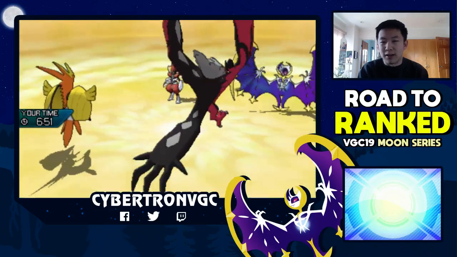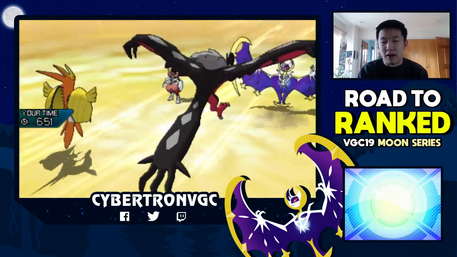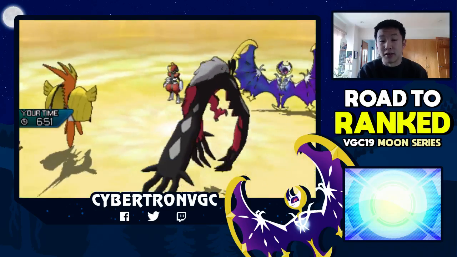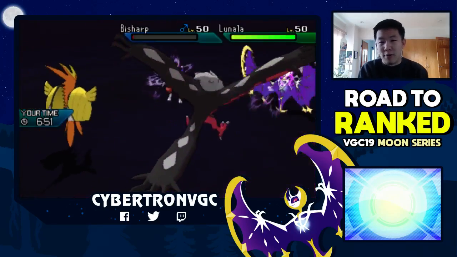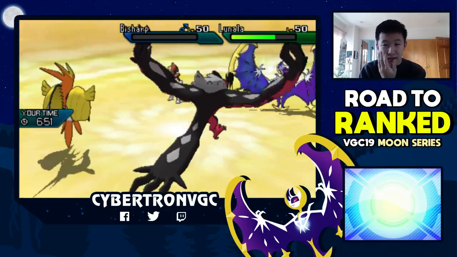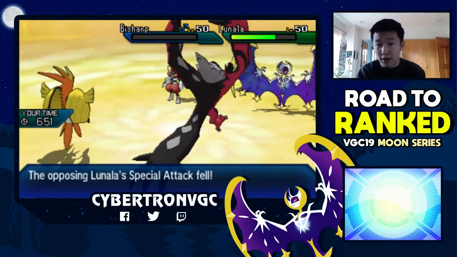And so Lunala's going to Tailwind. Nothing too surprising there. So CF Yveltal's faster than the Bisharp here. And it is, which is huge. So my opponent just loses Bisharp. I break Lunala's Shadow Shield, and I get a special attack decrease. So that's pretty much the best case scenario for me there.